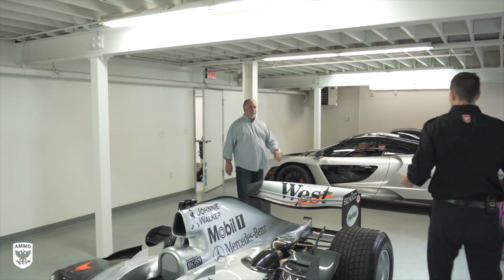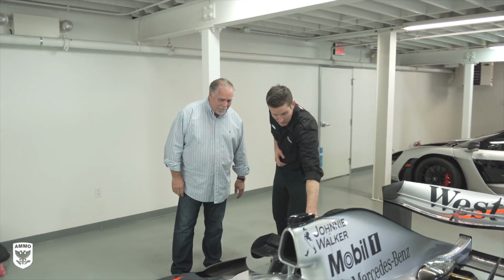Now, at this point in the project, the owner of the car stopped by for a visit to look at his baby and check out the before and after of the paint in particular. His mission was to have us preserve the exterior so that he could put it on display at various shows for others to enjoy and admire as he does.